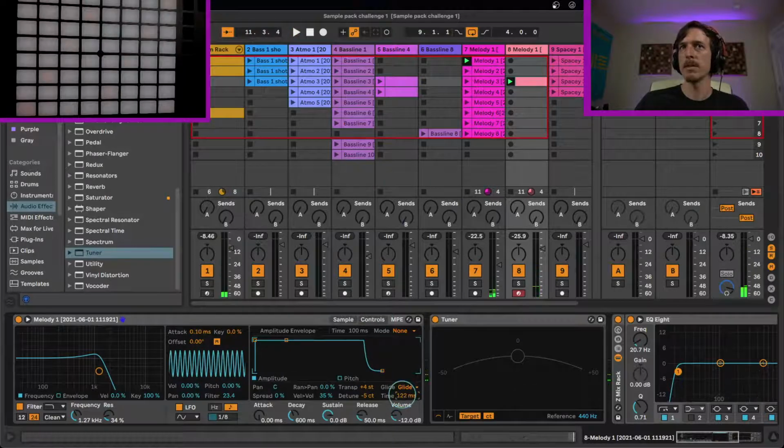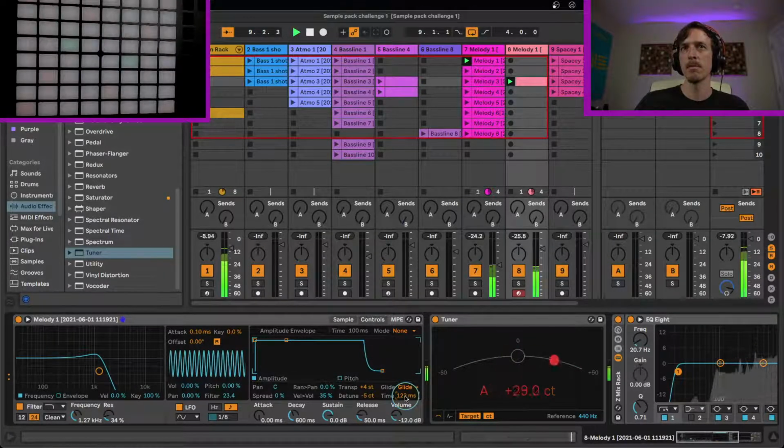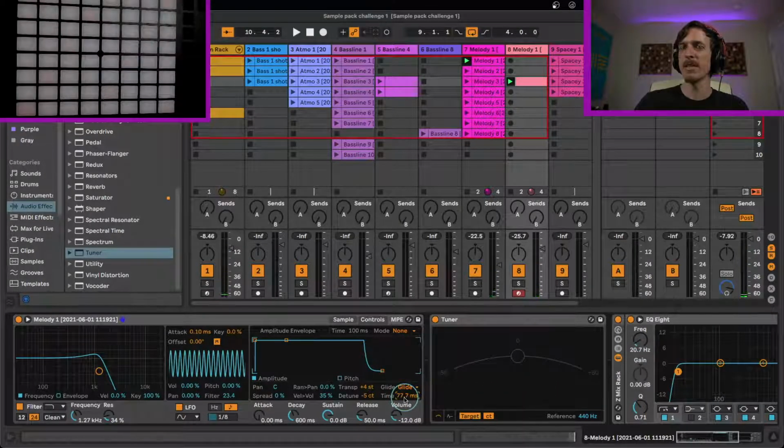Play with the glide time a little bit, see what happens if I turn this up. A little too much, but I like maybe, I don't know, 75.